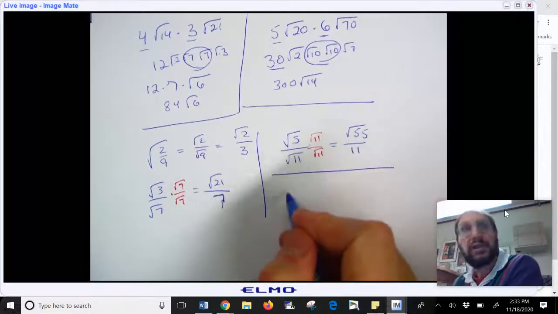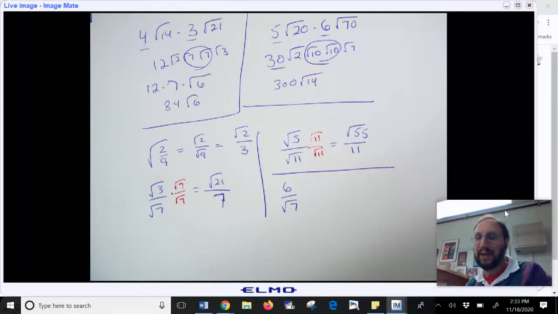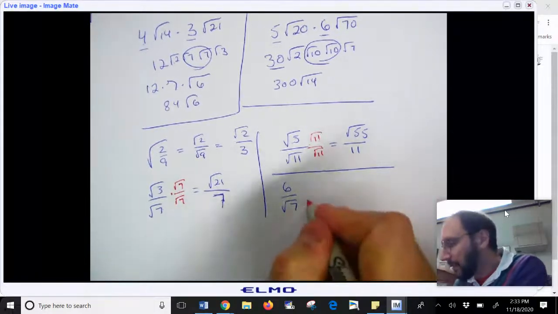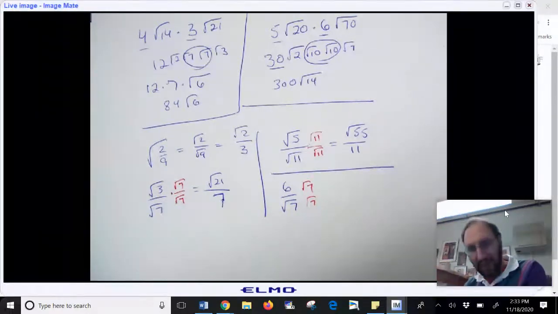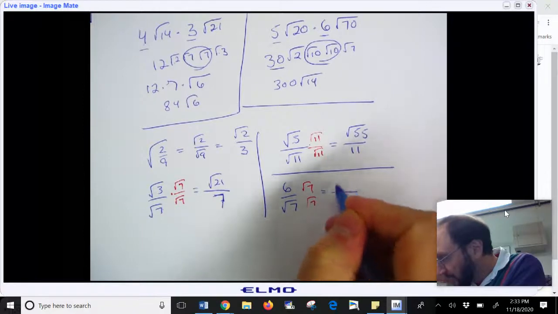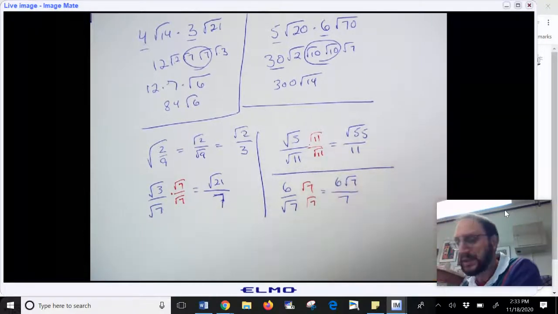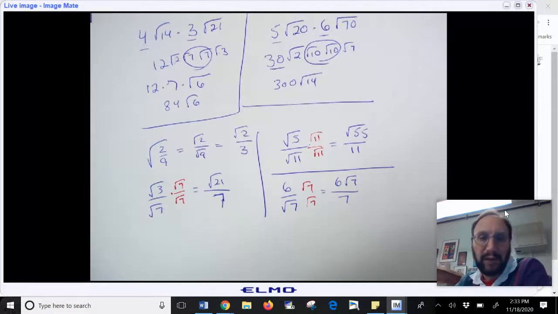The next one on the sheet in the diagnostic was really similar. I don't think there's any difference to this problem here from the last 3 we've done. We multiply top and bottom by the square root of 7. We get 7 in the denominator, and the only difference is that those don't multiply together like the last one. In the last one, 5 and 11 multiplied because they were both underneath the radical, and this one doesn't do that.